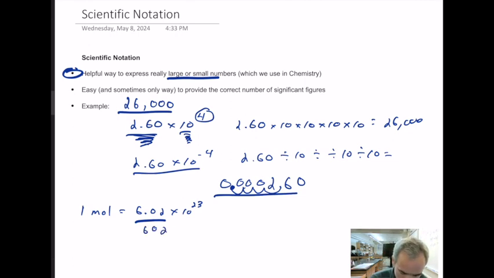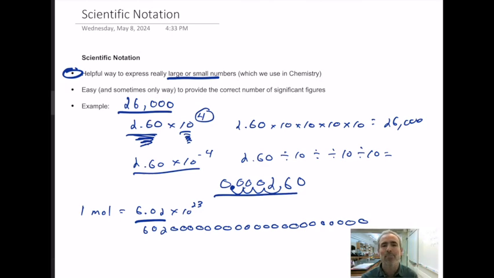And to save time, I'm just going to go for it right here. So I'm just going to go, now I know I've moved it twice, so I'm going to add 21 zeros, 1, 2, 3, 4, 5, 6, 7, 8, 9, 10, 11, 12, 13, 14, 15, 16, 17, 18, 19, 20. There's 21. Okay, so that's a big number. Do you want to multiply, divide? Do you want to put that in your calculator, or do you want to just use that EXP key, 6.02 EXP, and then hit 23? That's what I would rather do.